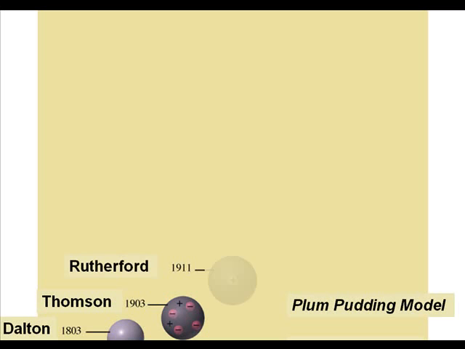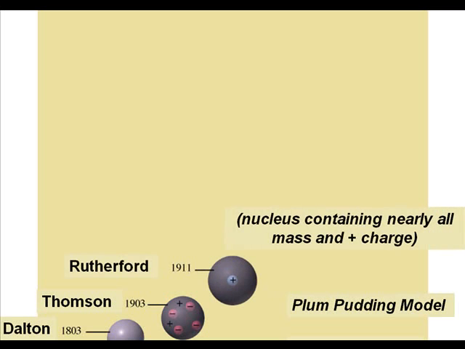So what happens is Rutherford in 1911 proposes a more accurate model of what goes on inside an atom and suggests that nearly all the mass is in the middle and that there is a positive charge to the middle. Now we're going to stop here, so the video doesn't get too long, and look at the quantum mechanic model.